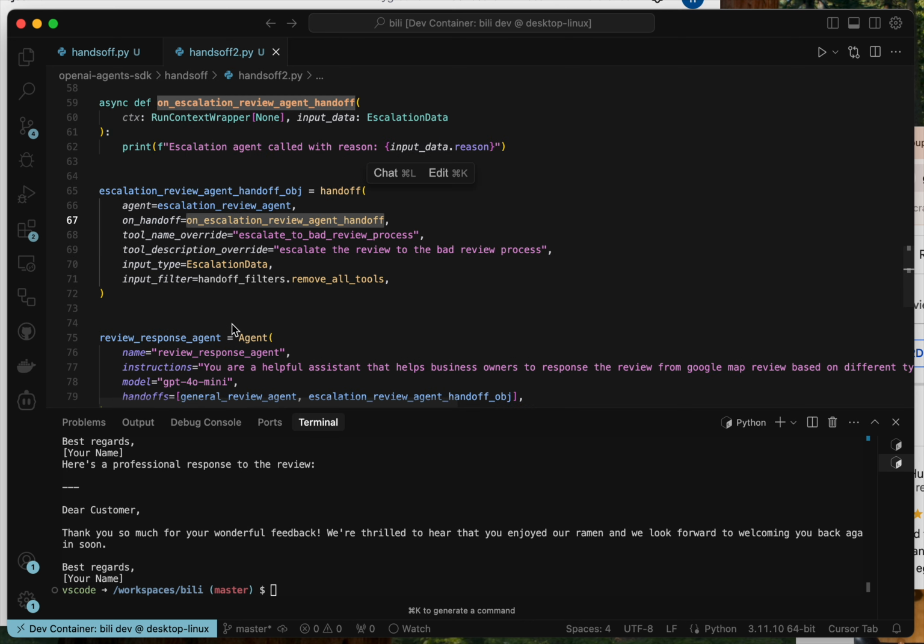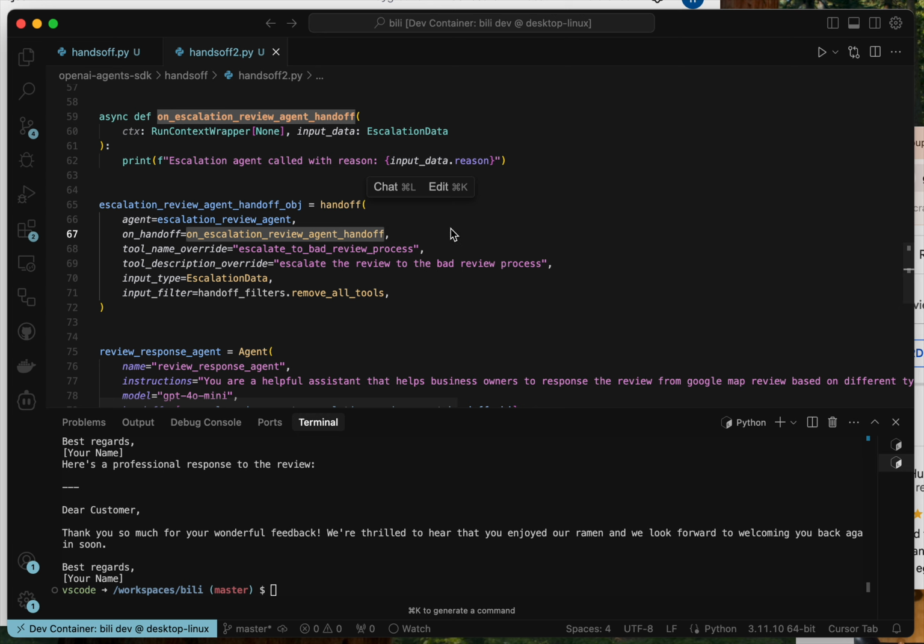So you are overriding the name. If you don't do that, when the review response agent sees the command, it's going to do transfer to escalation agent. But in this case, we want to be more specific and professional, so: escalate to bad review process.